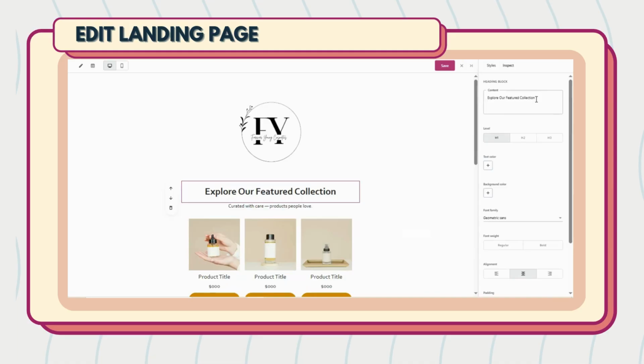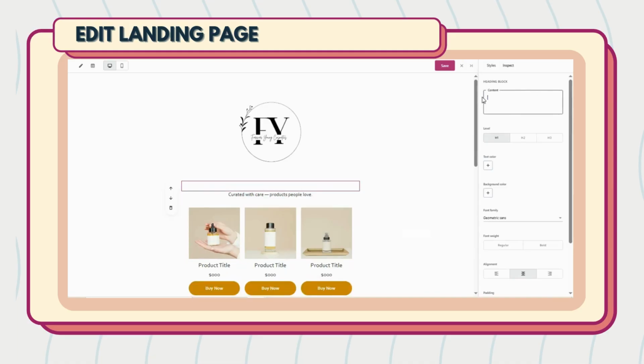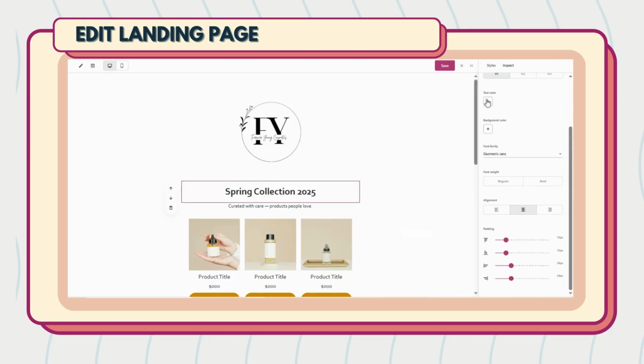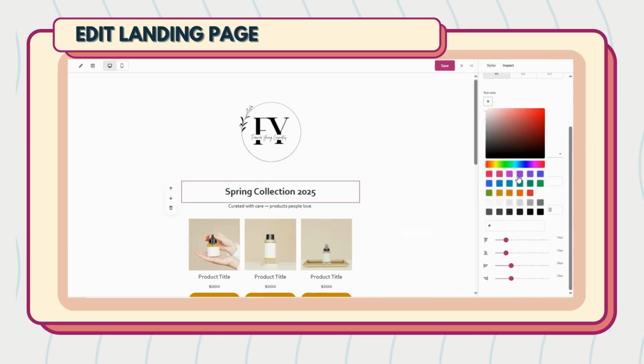Then instead of this text given here, I want to customize that. Again, over here in the right hand column, I can erase what's already there and put in what I prefer. There we go. Maybe you want to change the font or the color. Here's the text color. I've selected a color that I kind of want here, but then I can further adjust it by dragging and dropping this here. That looks good.